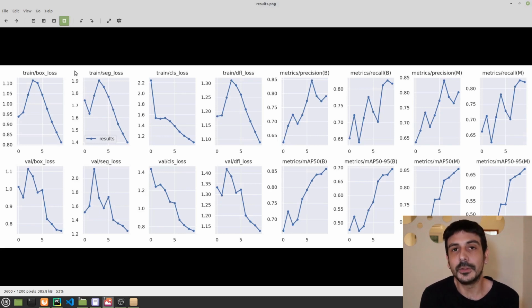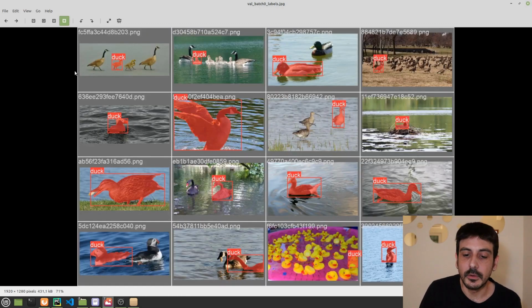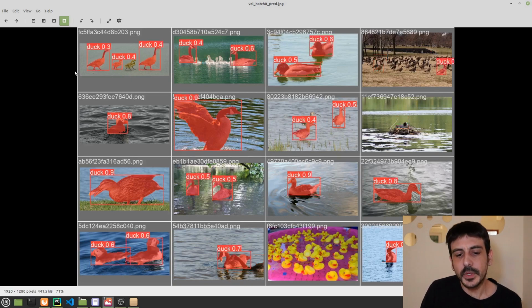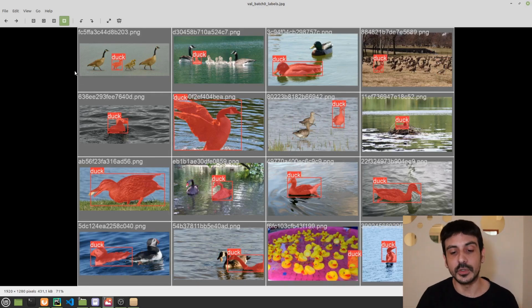That's why I also recommend you to not go crazy when you are analyzing these plots, because they are going to give you a lot of information, but you are going to have even more information when you are analyzing all of these results. And this is a very good example of what happens in real life when you are training a model in a real project.